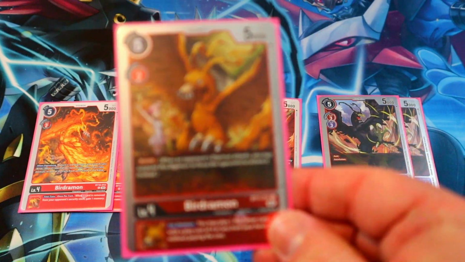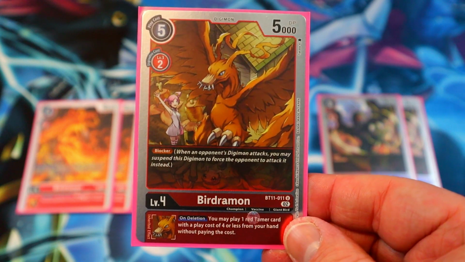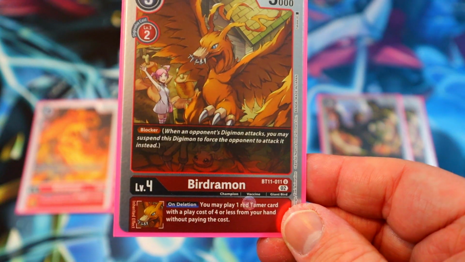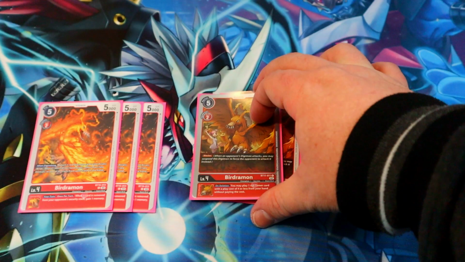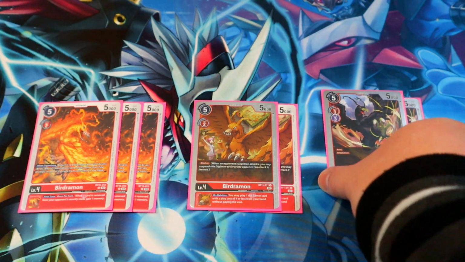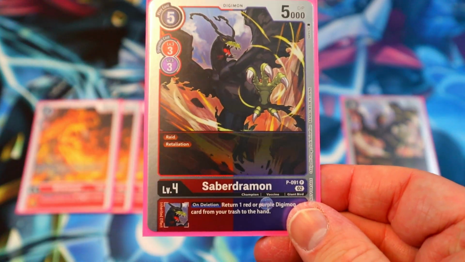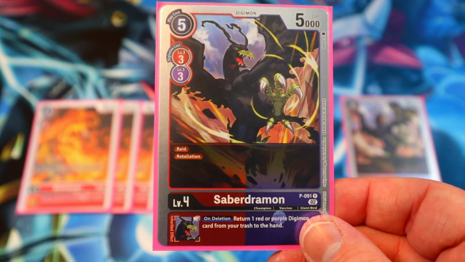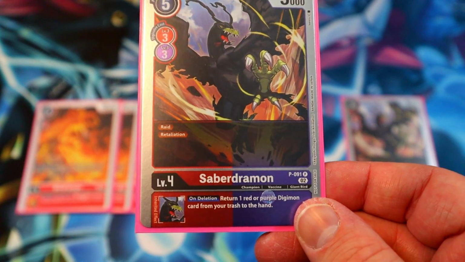And then we have 2 of the blocker Birdramon. Nothing too crazy here, just kind of nice to have a blocker once in a while, and has the on deletion to play a red tamer card with a play cost of 4 or less from your hand without paying the cost for its inheritable. Again, on deletions are great for this deck, so that's going to come up for sure. And we got to play a couple Saberdramons. This thing is so good. Has just straight up raid and retaliation, so you just raid into something and retaliation to blow it up, or just raiding over things. Either way, it's a very useful effect to have.